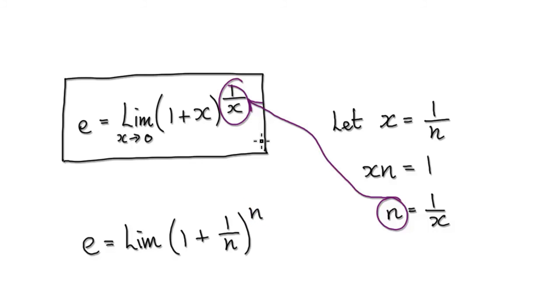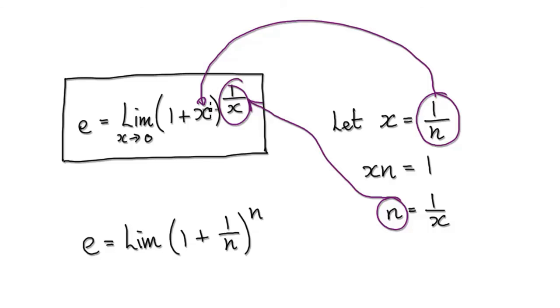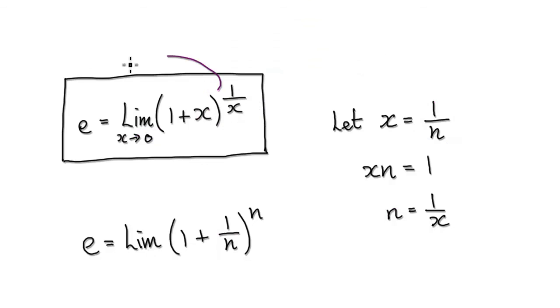And then if you look at x, we can then put this into here. That will then give us this. But the thing is, we need to take care of this. We need to take care of this. So look what happens up here. Look what happens when x is heading towards 0.